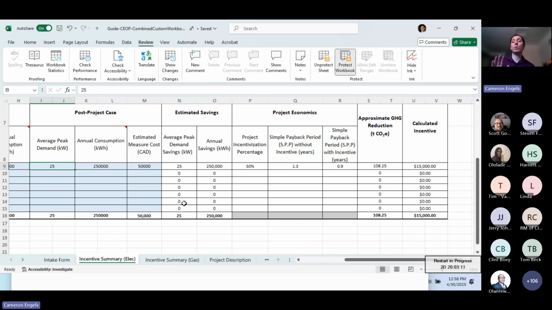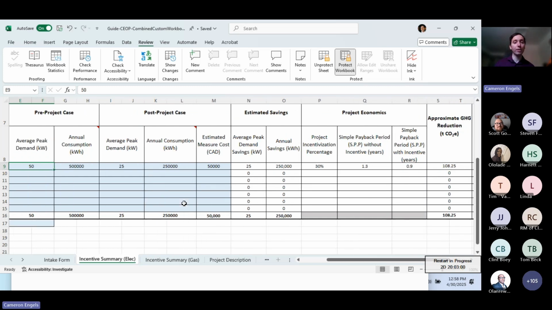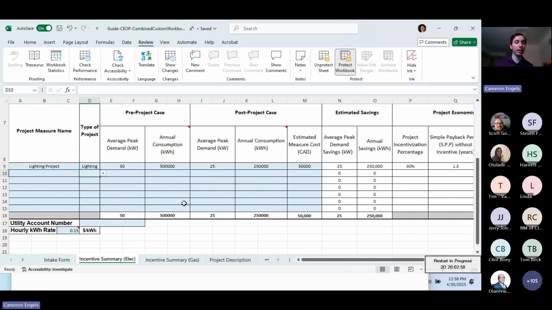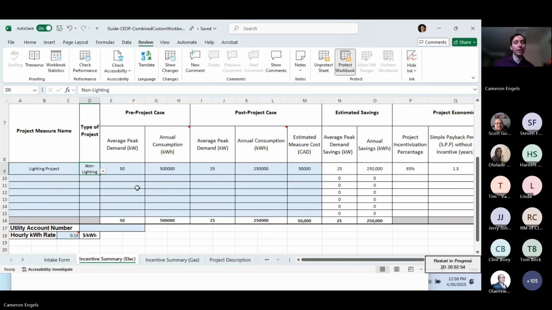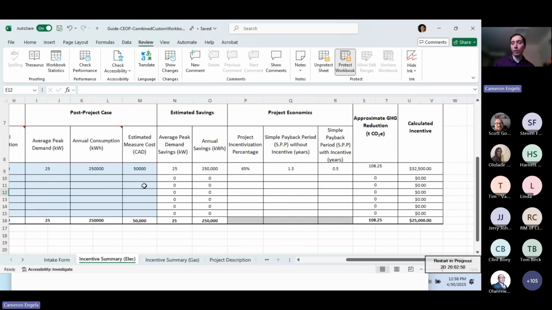So this value denotes what you will receive if you have completed and installed everything as it was presented in the initial workbook. Now, just going back here, we can also see if we swap this to non-lighting as an example, that the incentive rates and the incentive itself will adjust accordingly.